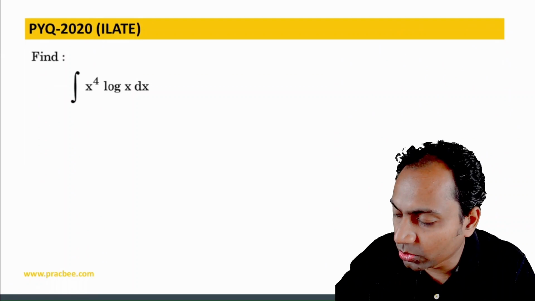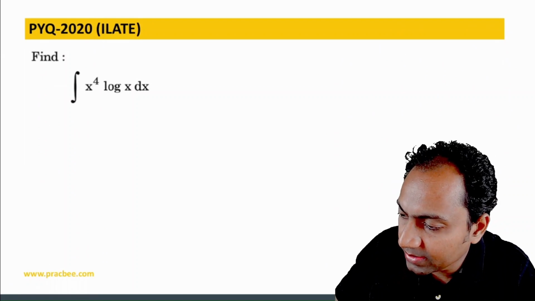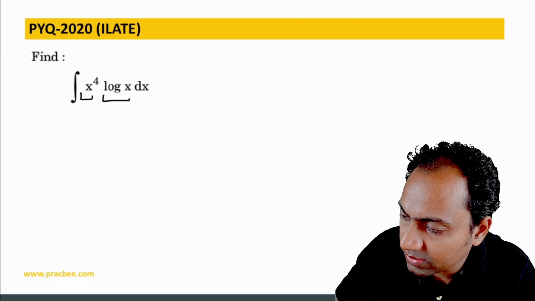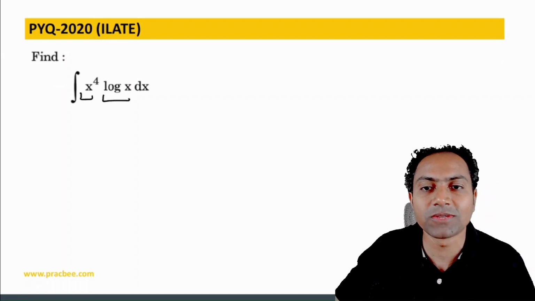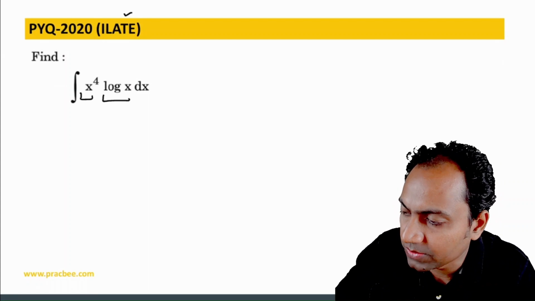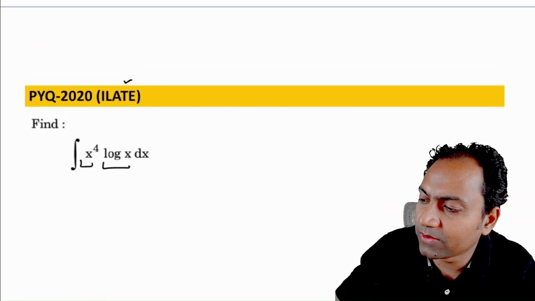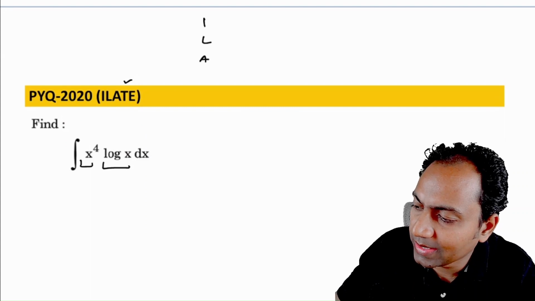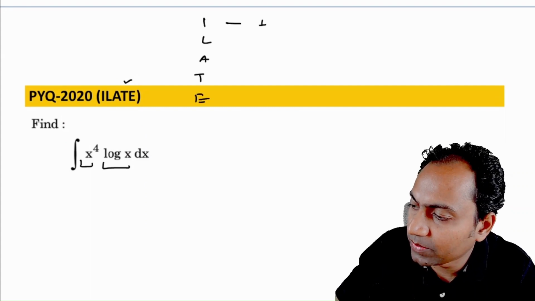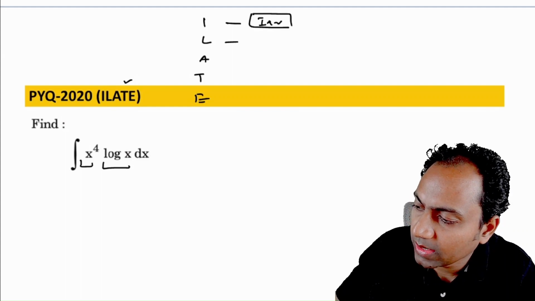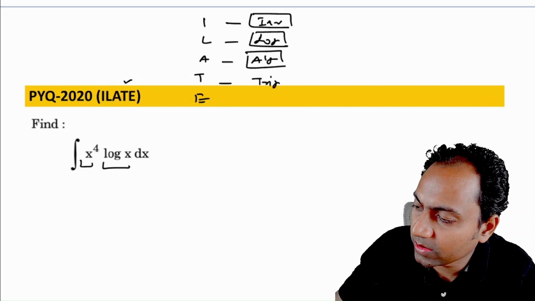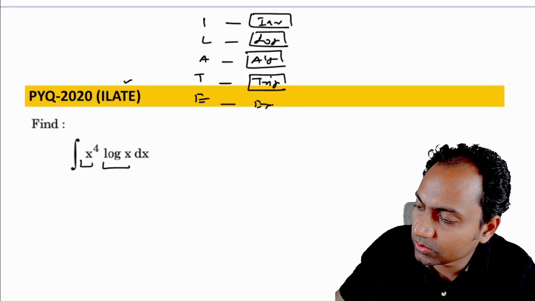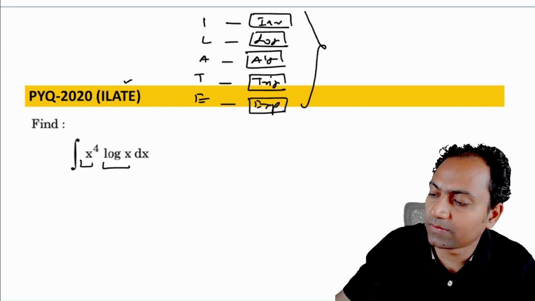In this 2022 question, we have to apply integration by parts because you can see both the functions are different. And here, in order to choose what is the first function and what is the second function, we will use the ILATE rule. If I give you a very brief recap of this rule, it is nothing but ILATE. I would mean inverse trigonometric, L would mean logarithmic, A would mean algebraic, T would mean trigonometric, and E would mean exponential. So in this order we need to choose.